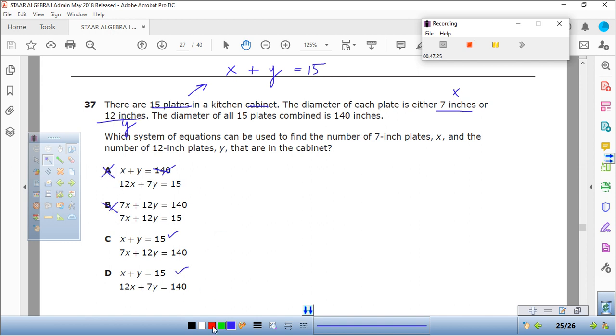Now, since they're talking about the number of plates and inches, all these things are going to go together as far as inches. Here we go. We're going to go with 7x, those are inches, plus the 12 inches, 140 inches. You see this is inches, inches, and inches? So now look for that one. Oh, great. Which did I mark out? These 2? Okay. So now 7x, 12. Boom, there's my answer.